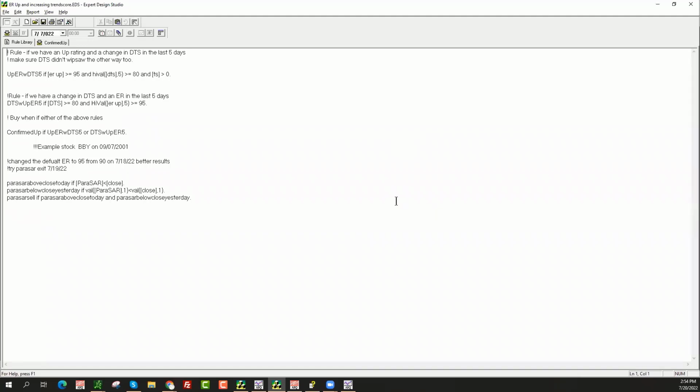I could either code it myself or I could open another EDS file and copy and paste in an exit strategy. So in this case, this is what I did. I like Power SAR. Sometimes it's like a tongue twister, but Power SAR is a method of price action. The Power SAR indicator goes up and follows along with the price as it goes up. Once the trend changes down, it cuts back and ends up going down below the price action itself.